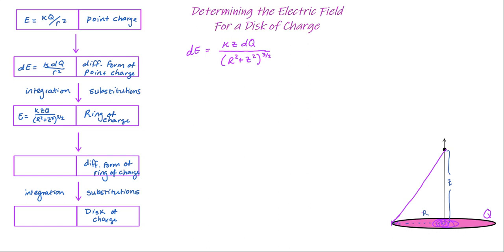Well, the next concentric ring in is going to contribute a different amount, and is going to be a different R value. I'll call that one R prime. The next one in is maybe R double prime, and you can see that these values are changing as we work our way in to the center. In the previous step of doing the ring of charge, the ring was all equidistantly located away, and so we didn't have to account for the fact that R was varying.